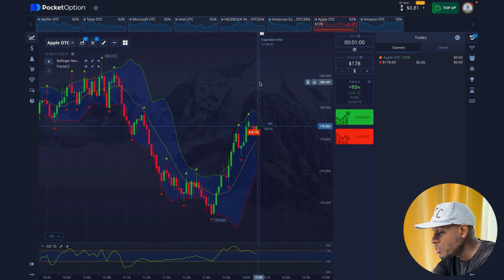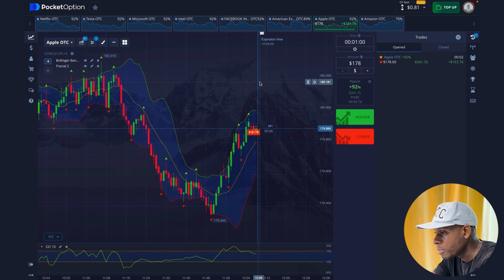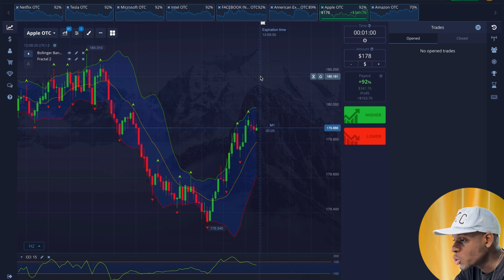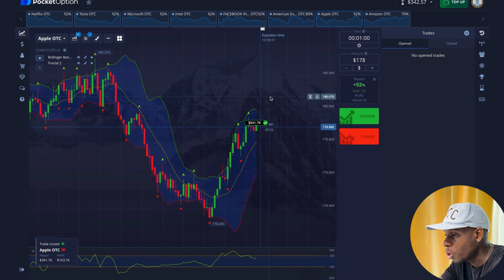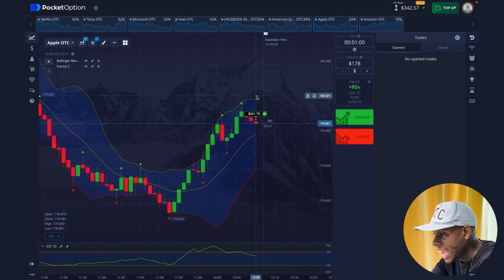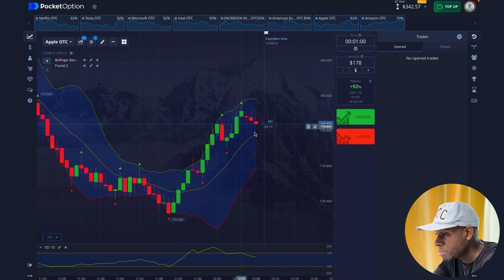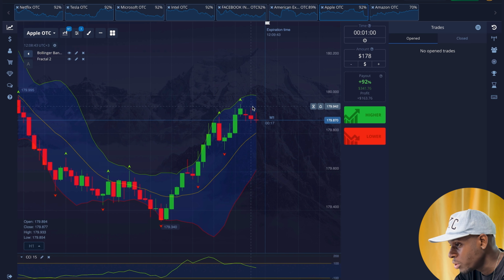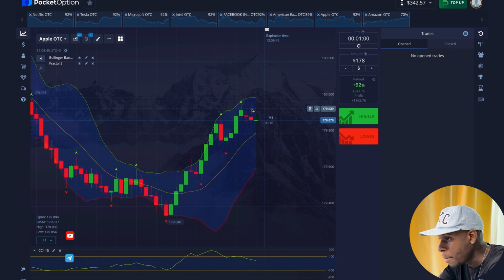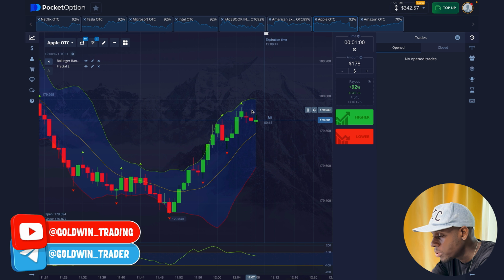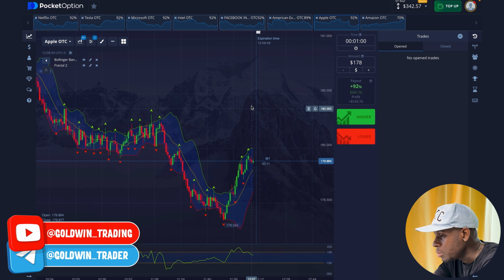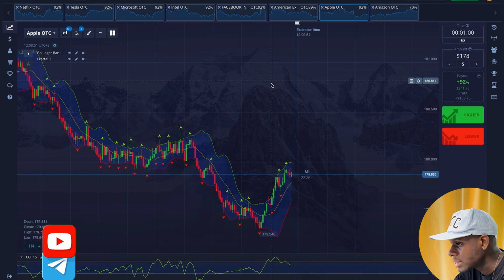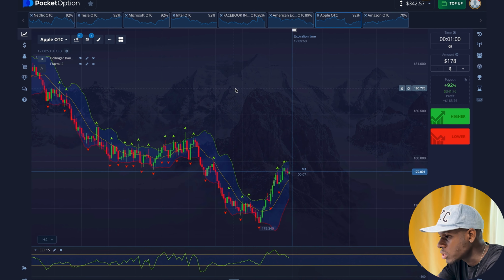I mean, maybe our entry was not the best, so we nice, sweet, guys. Okay, so we still closed in a profit, just as you saw. The only comment I will make is that the entry point was not the best. Would have been better to enter right at the touch of the Bollinger Band, right at the maximum. But still, we closed confident in a profit because we still timed it. Even if it was not the best, it was still good enough to close in a profit.